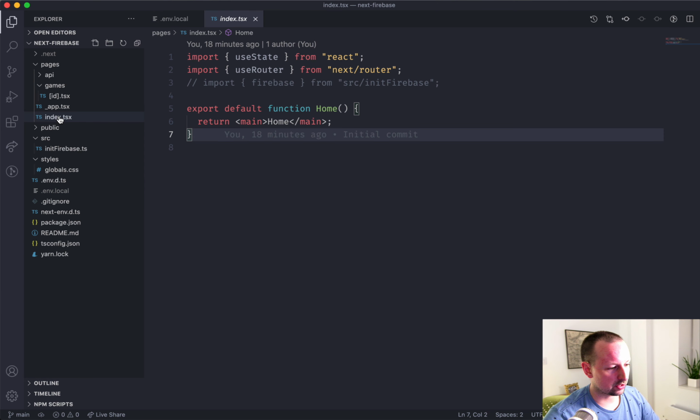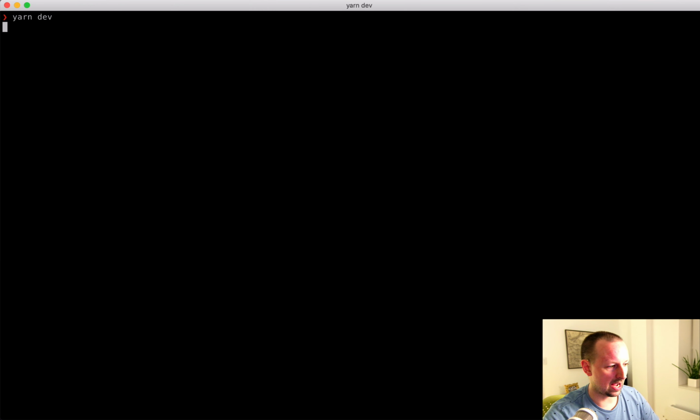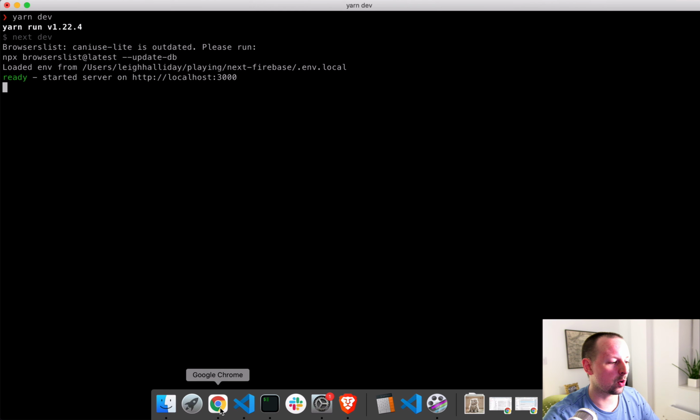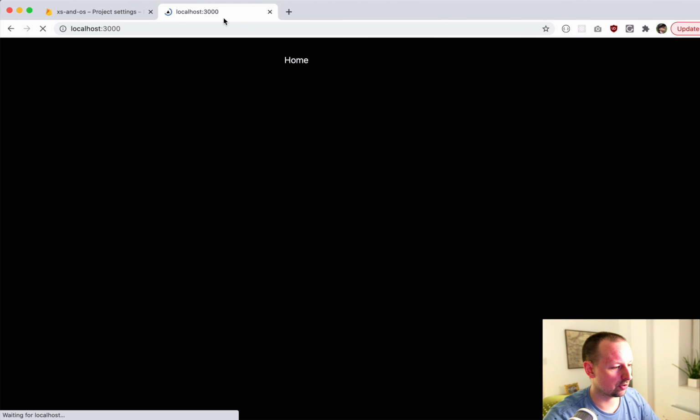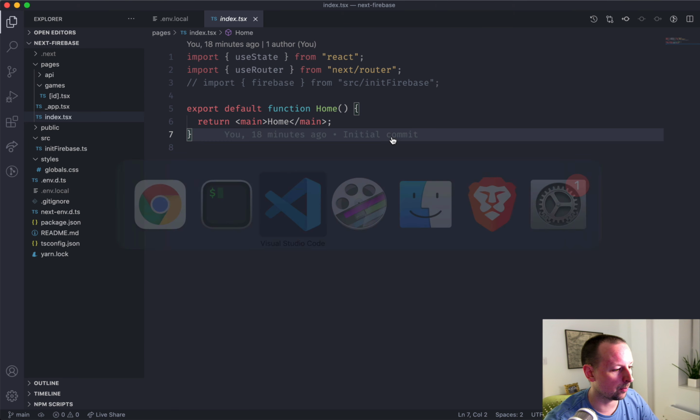So we're going to start here on the home page, and what our home page is going to do, if we start up our app, is give us that form where we can enter the two players' names that are going to participate in X's and O's. The purpose of this home page is to show us a form, but when we submit that, it's going to essentially create a new game in our database. Then we'll redirect the user to the game page where we'll have all of the game functionality. So this is what we've got going on right now.